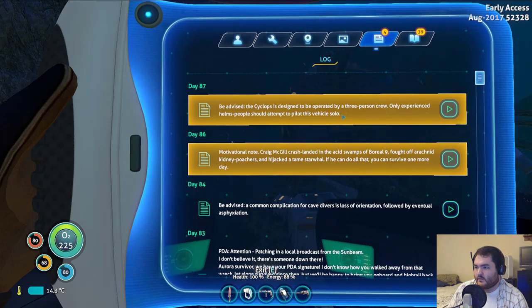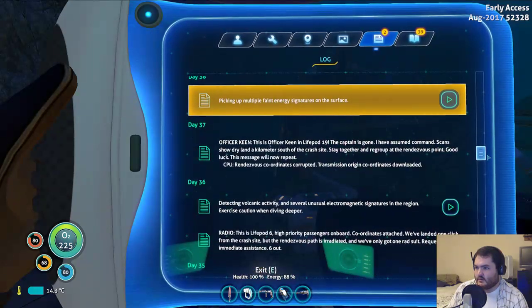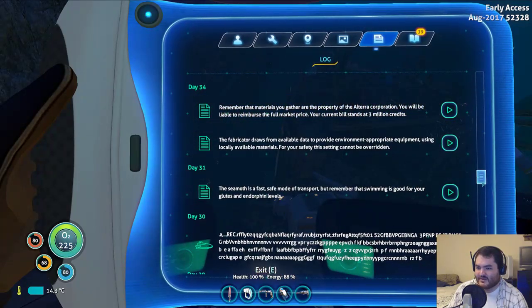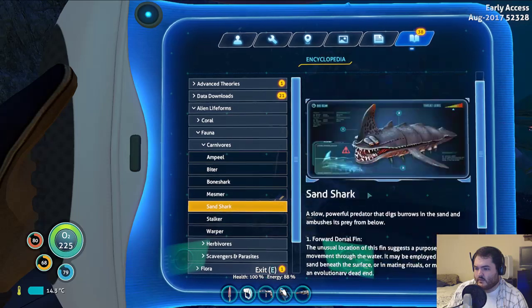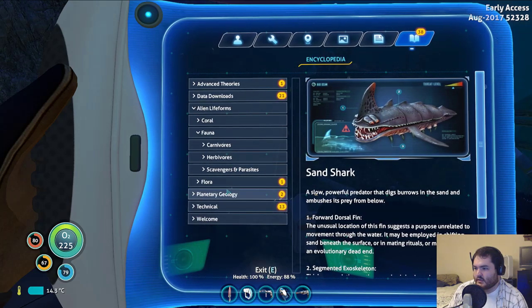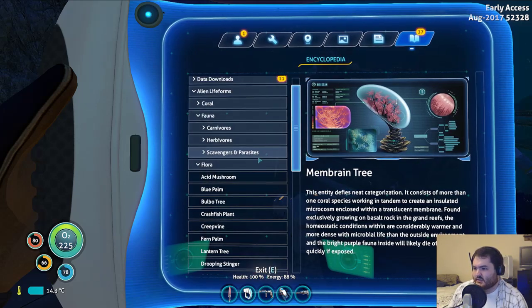What else did we find? Okay, so what do I still have? Multiple faint energy signatures on the surface. Full market price. Right. Alright, so sand shark. Ambush sandy biomes, right. Advanced theories, don't care. Data downloads, don't care. It's flora. What's the membrane tree? Pink profile will likely go off very quickly if exposed. Interesting. Okay, so that's not actually useful for anything.